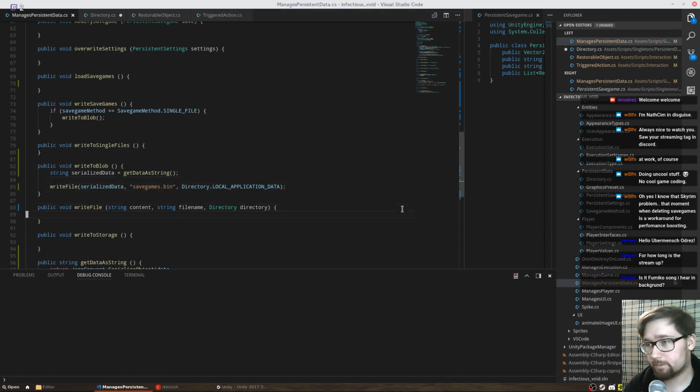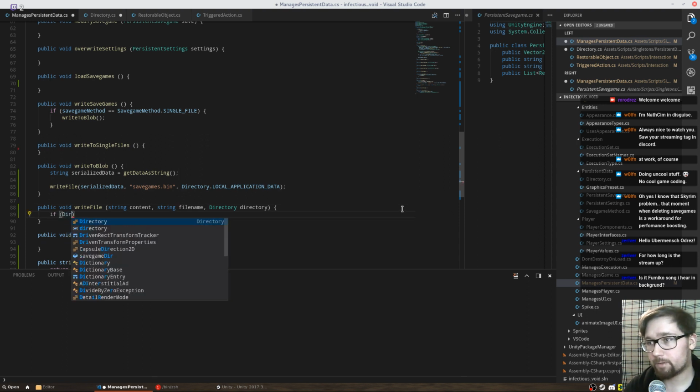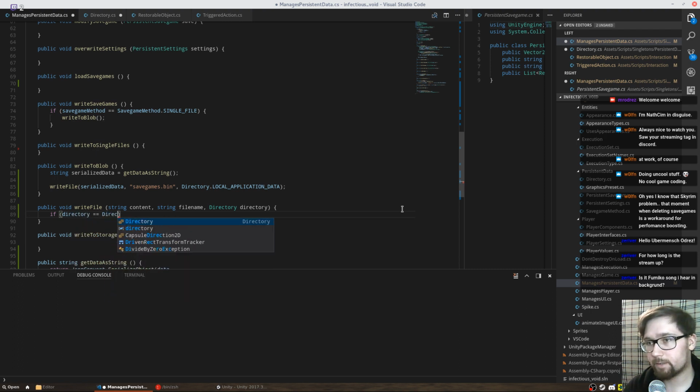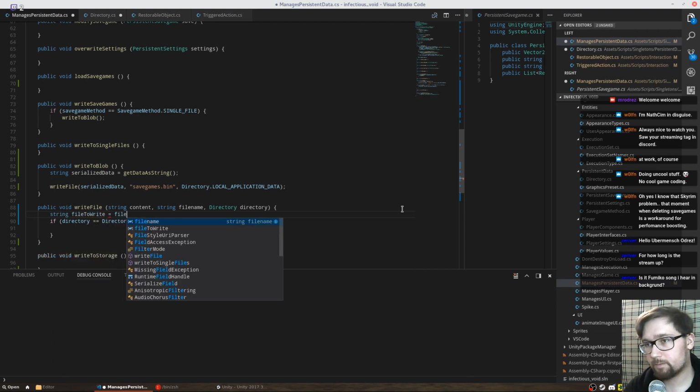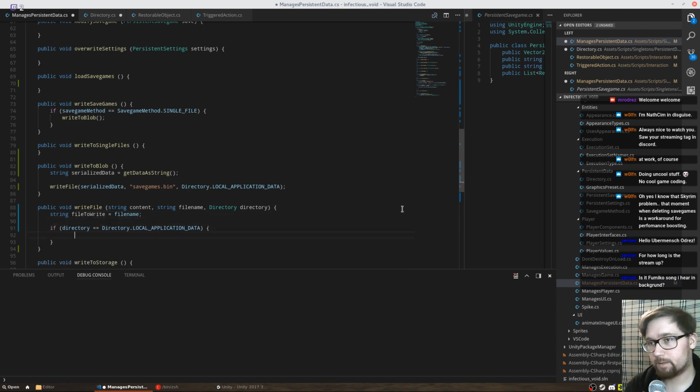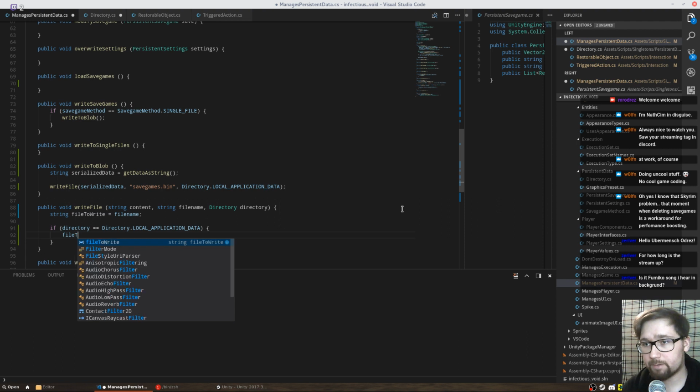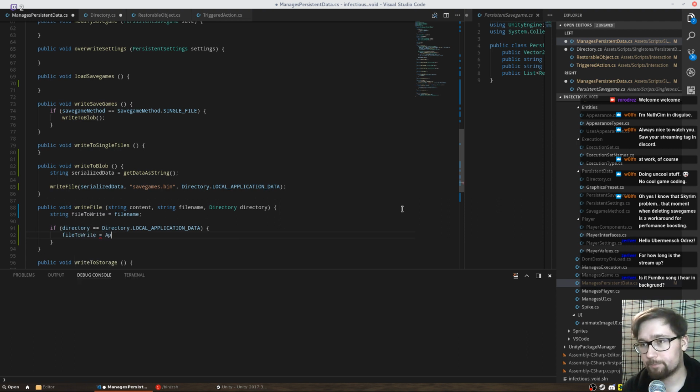So if our directory equals directory local application data, we want file name, well, to write, equals file name, and if it is local application data, file to write will be application path.